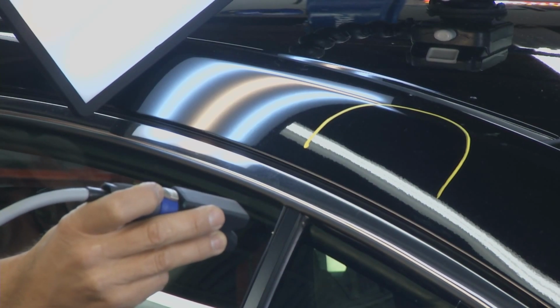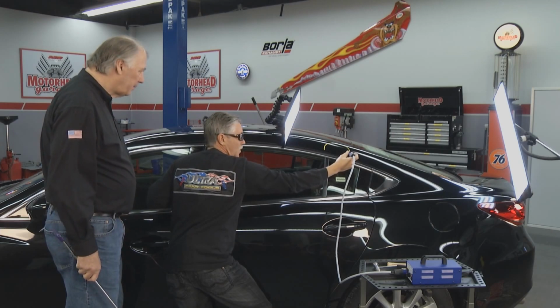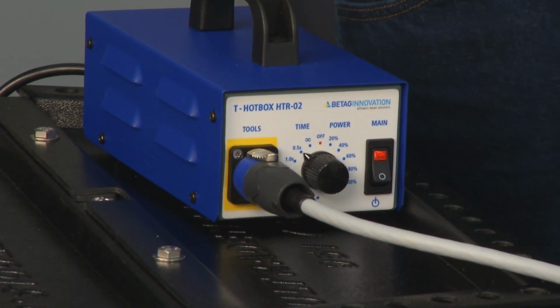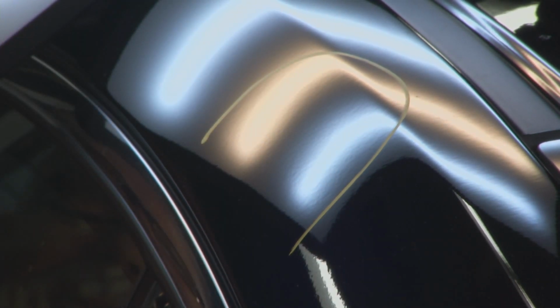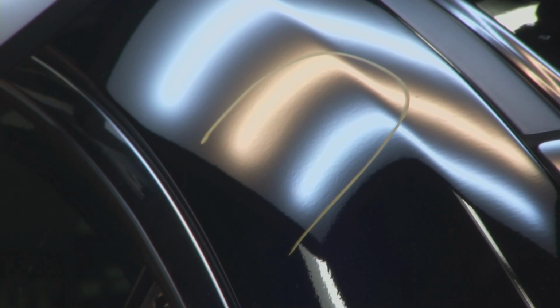Now you're applying heat to that. Does that bother the paint at all? You can apply too much heat to it, and so this machine has settings that allow us to apply just the manageable, correct amount of heat without burning the paint. Mm-hmm. So that's just about perfect right there. Well, it is. I can see it. I can see you pull it out right now. Of course, it's always tough on these cars, especially a black car. It's hard to find those dents, but if the light is just right, then they really pop out. Right. We have our dent lights set up so that we can see exactly whether the dent is out.